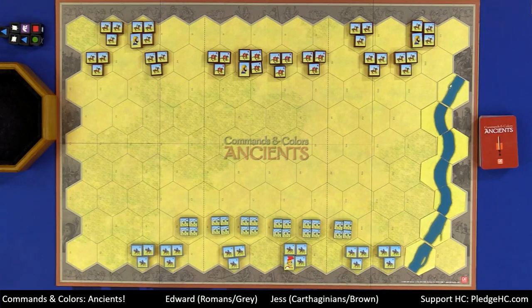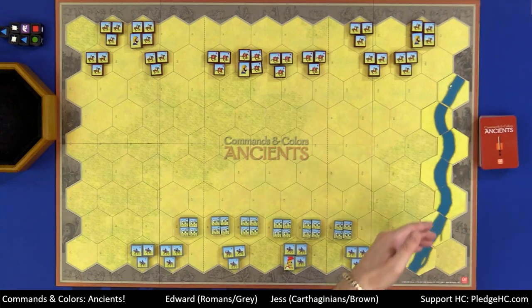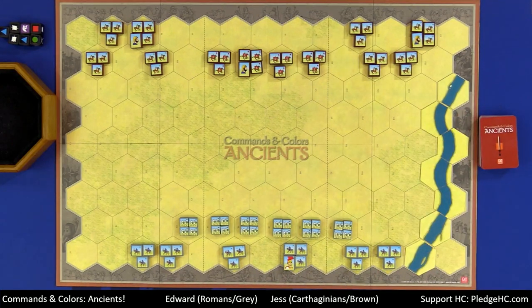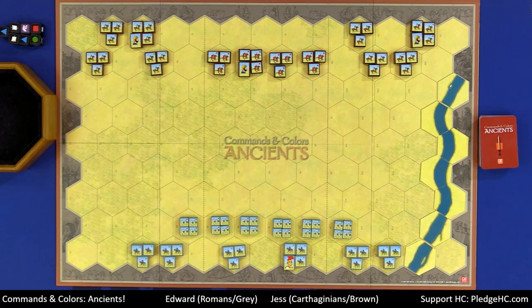So the board is comprised of numerous hexes. As you can see, there is very little terrain on this map. The terrain that we have is this river, which is the Ticinus River, and this is an impassable, not fordable river, meaning it's basically just out of play. So these hexes there, and obviously this one here, will be out of play as well. Then we have the Roman legions here. In this scenario, there are three types of units for the Romans, and there are three types of units for the Carthaginians.